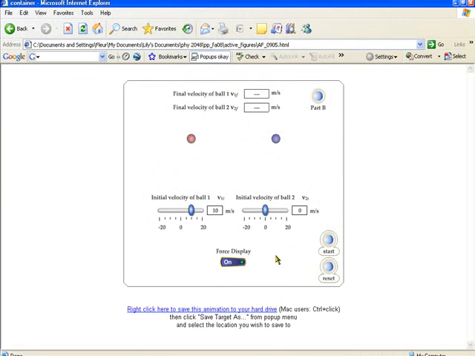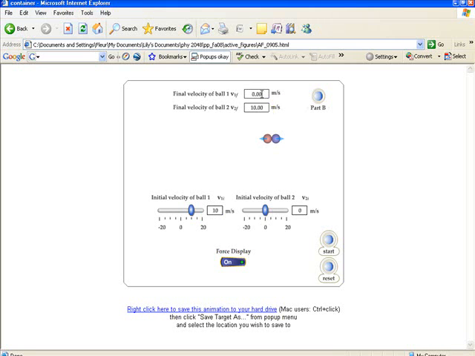So we start out with the inelastic collision where contact is made. Here, object 1 has a speed of 10 meters per second to the right. Object 2 is at rest. These little arrows indicate the direction of motion that the objects will take after the collision. So before the collision, object 1 has a velocity of 10 meters per second to the right. Object 2 has initial velocity of 0.